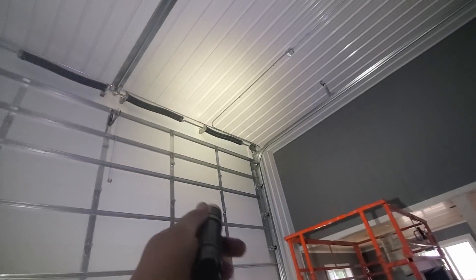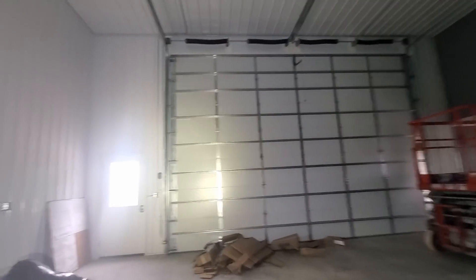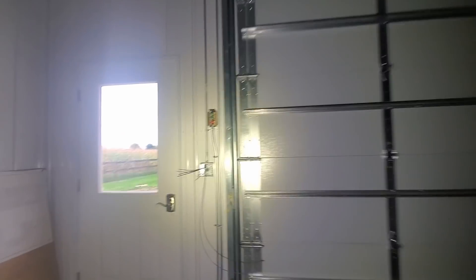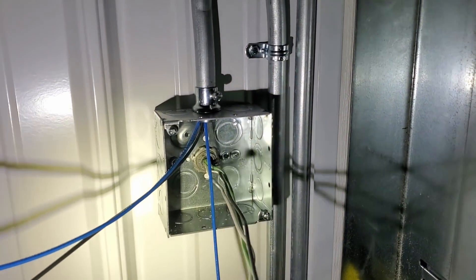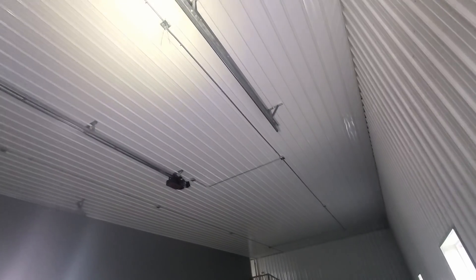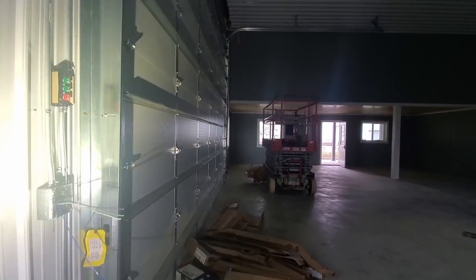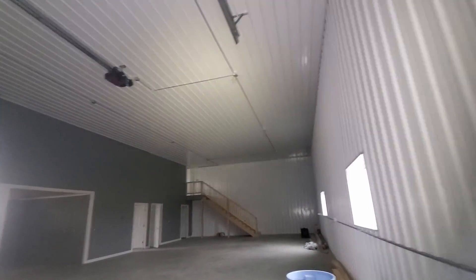After we got all the conduit put up, we did start pulling wires into the conduit. The first couple are right here — there's going to be a three-way switch, so we have the two blue wires, our travelers, and the black wire is our hot wire feeding that three-way. The way you push these up and through is really neat: you push them up over to your first box, feed extra through, shove it through to the next one and the next one, and just keep working back and forth, pulling the wire a little bit more each time as you work your way across. We pulled continuous wires from right here, up, across, and over and down to that switch at the top of the stairs — a pretty long pull, and it went pretty smoothly.